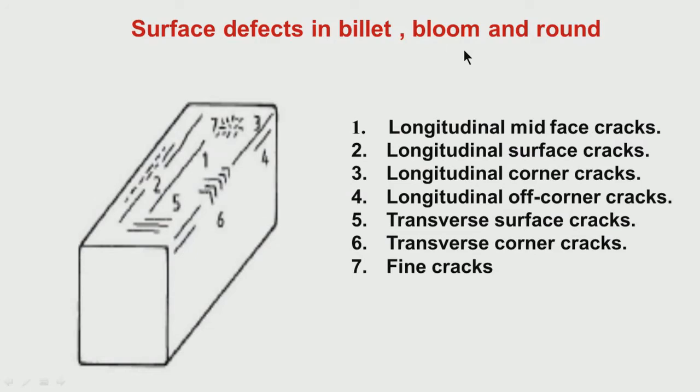Now, let us see what types of cracks can form. This is very important. I will try to indicate what the surface defects and internal defects are for billet, bloom and round, and also for the slab, which is relatively flat. So, just see what the types of cracks are. This you can call a billet or a bloom, and if it is a round section, we call it a round. But anyway, let us see the possible locations of cracks.